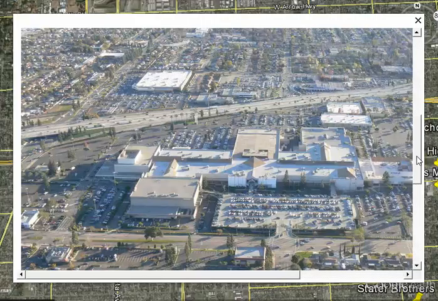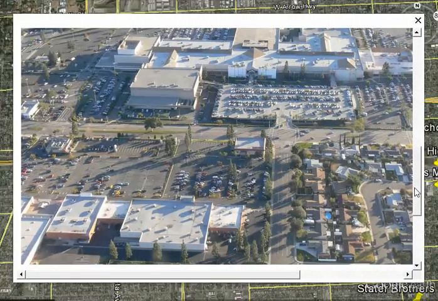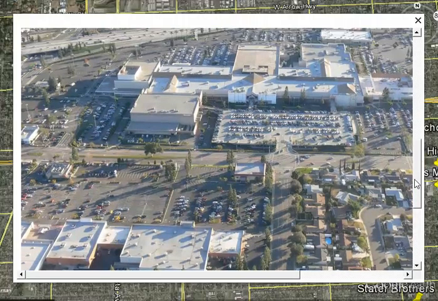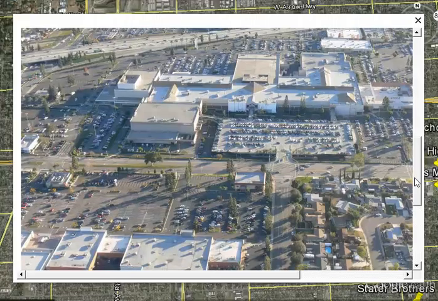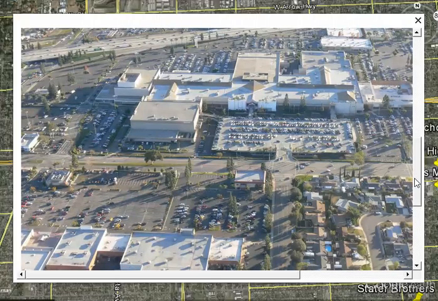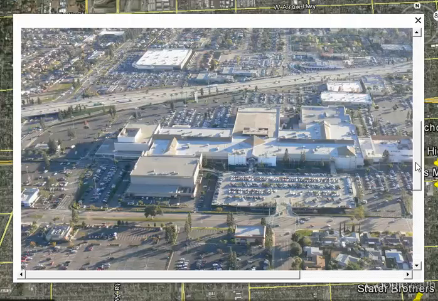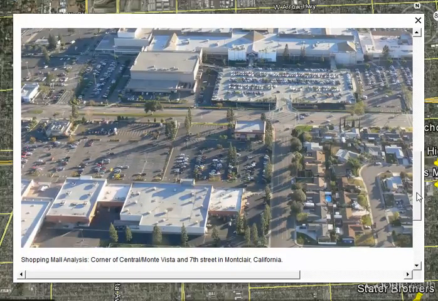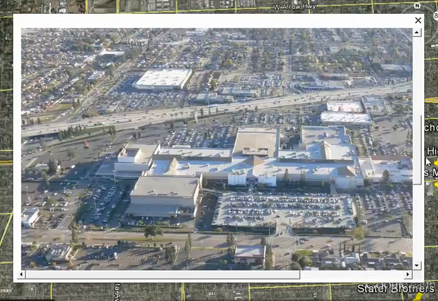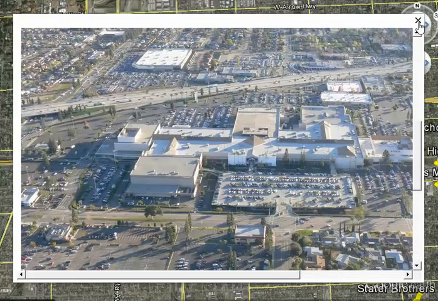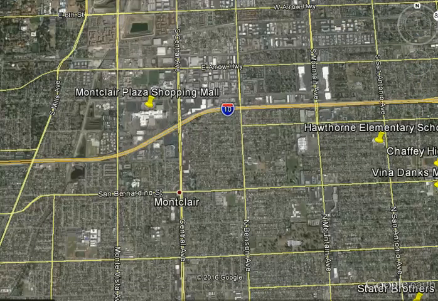The Montclair Plaza also offers numerous employment opportunities for Chaffey High School students. I currently have one student working at Spencer Gifts, one student working at Cinnabon, and the other student working at Hollister. So this is pretty much a magnet for employing current Chaffey High School students or Chaffey High School students that are just graduating. So this is basically kind of like a buffer zone for them, and it also offers a place for social gathering.